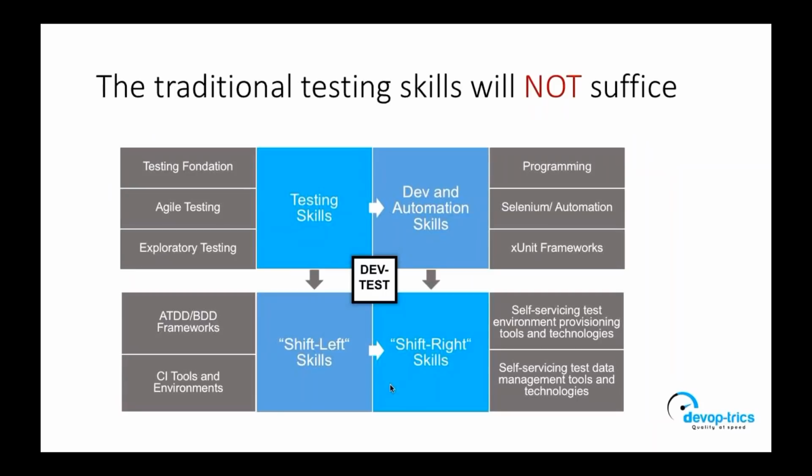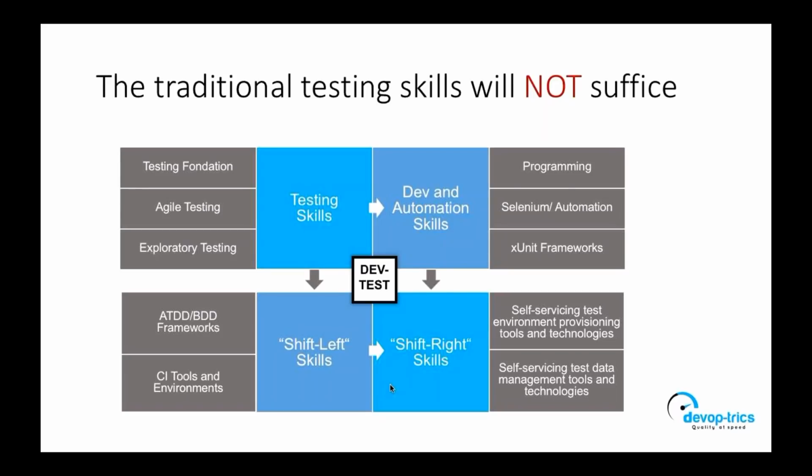Another very important thing is that the traditional testing skills will not suffice. Yes, those are important. We are not saying that in-sprint or release testing, manual testing will vanish. A lot of tests can only be manually tested. A lot of good defects can be found only by manual testing, but more and more exploratory approach to manual testing will evolve. So your testing foundation, your agile testing concepts, your exploratory testing, they are fundamental to any testing practitioner. But along with that, you have to also be a more technical kind of person now. You have to learn at least a programming language or two, then learn at least a Selenium kind of tool and one XUnit framework, so that you are becoming more of an automation person.